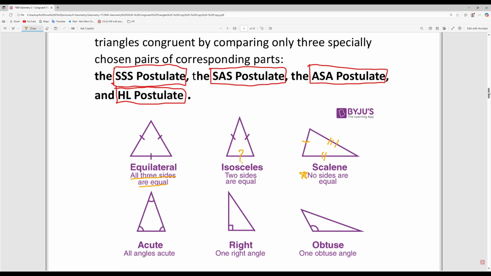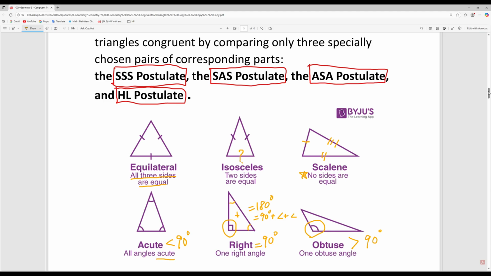And the acute triangle, all angles are acute. Acute angle means less than 90 degrees. Right angle means equal to 90 degrees, but only one, okay? Only one angle is 90 degrees. Then the other two angles should be acute, because three angles added together only equal 180, and 180 is 90 plus 2 acute angles. Okay? And obtuse, if you have one angle greater than 90 degrees.